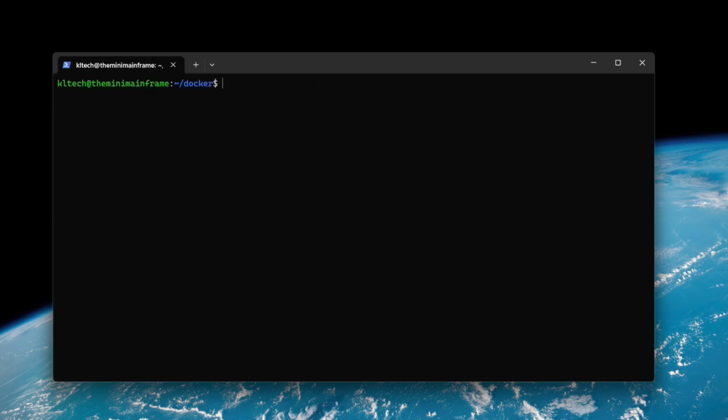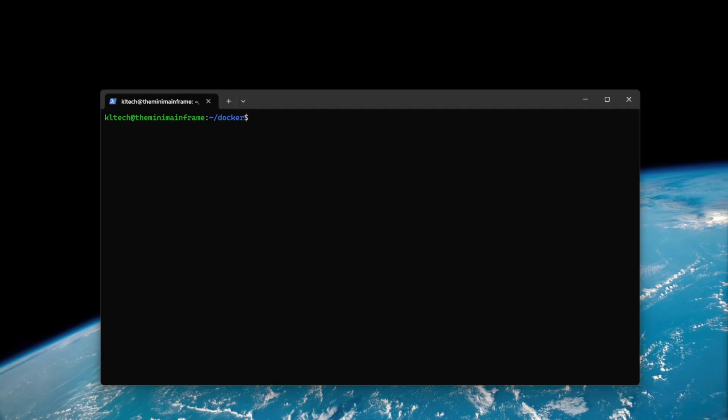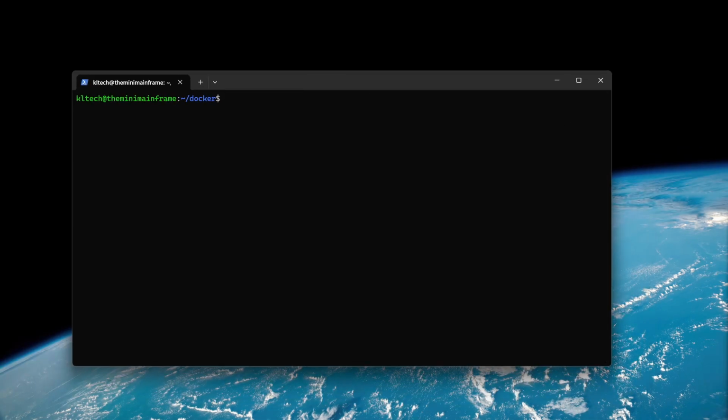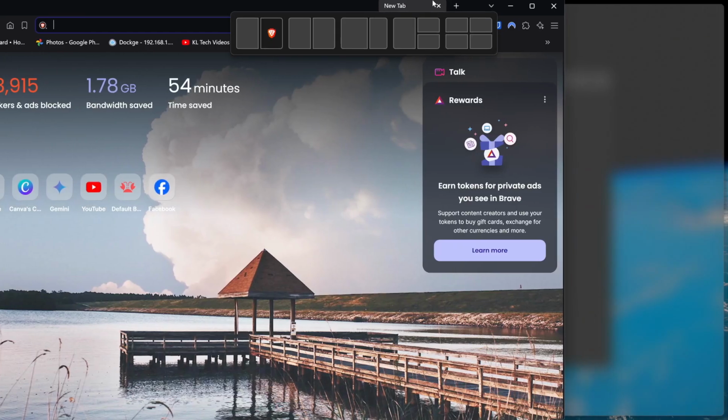Okay, so the Uncomplicated Firewall is now active. It's got the 2 SSH rules. We've installed Dockge. We've installed Docker. So we've covered those areas. Next thing I want to do now is actually connect to our instance of Dockge to make sure that that is running correctly. So we're going to get this up here.